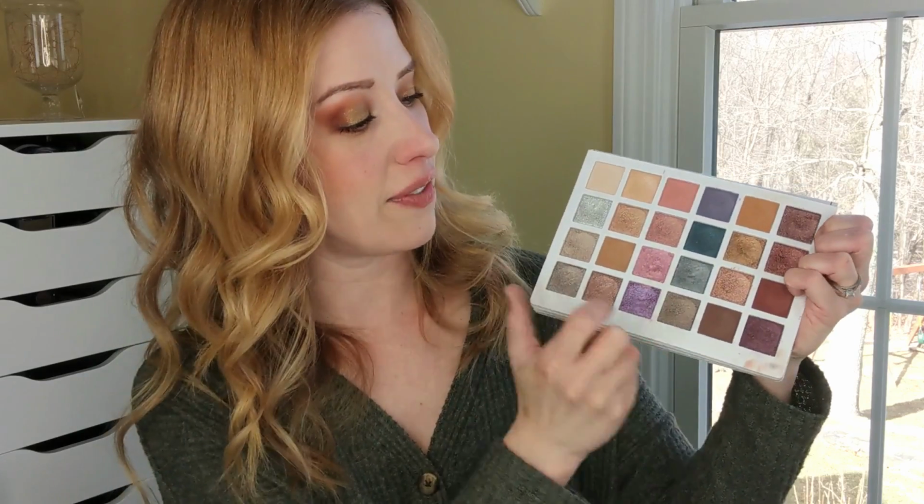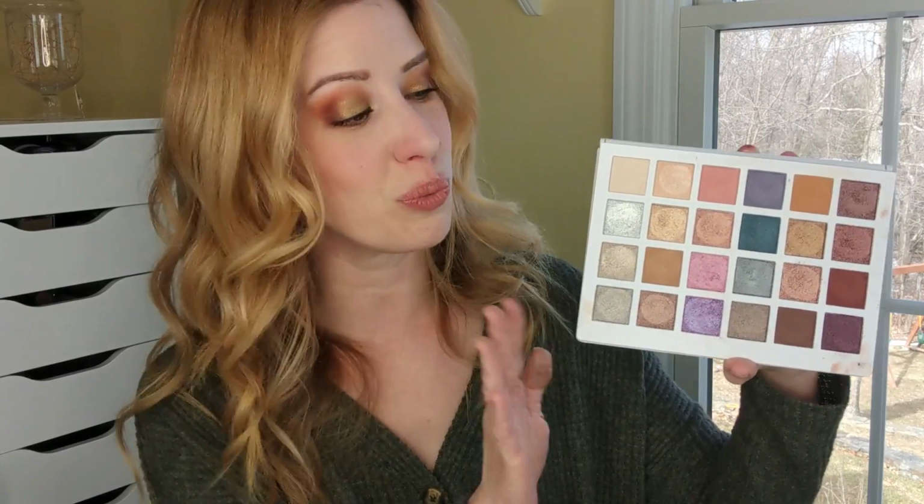And also, out of the 24 shades, you get 17 shimmers and 7 mattes, so it's definitely more heavy on the shimmer shades for sure, but the mattes that you get I feel like are really easy to work into any kind of look. You have your matte ivory shade up here, and then this brown and this one are really great transition shades, and then you have some deeper matte shades down in the corner here, as well as a lavender matte and a pink matte. So even though there aren't a lot of mattes in here, I think you get all of your core matte shades that you would need, which is really awesome.